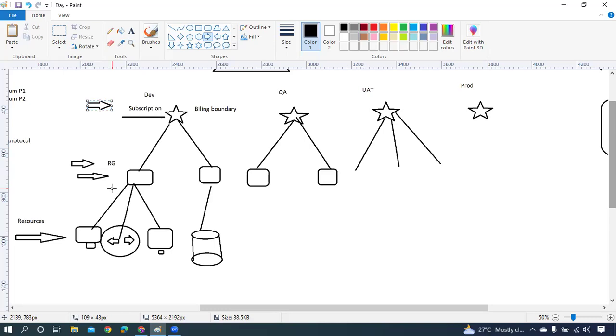So let's say here's the thing, guys. If I'm assigning a person role-based access control at a network level, right? What is the scope? Only that network. But let's say I have 20 networks in this resource group. I want that user to manage 20 networks. I will target the resource group. So my scope will be bigger.